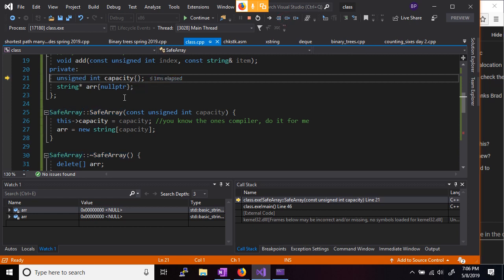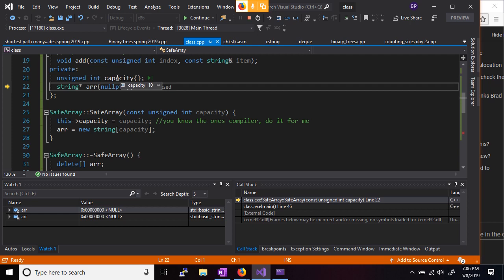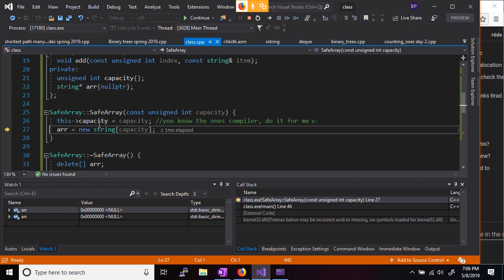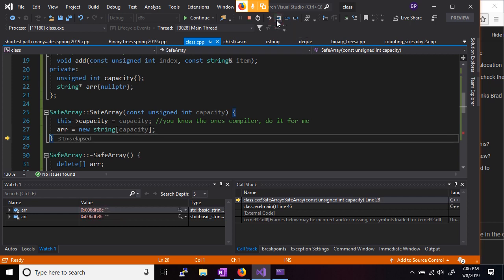It turns out, though, that these little initializers kind of act like a pre-constructor. So see how it brought the yellow arrow up there? Get the capacity to 0, because right now it is 10. Now it is still 10. I guess it learned. I don't know what it did there. The array is at null pointer. Good. Set the capacity 10 to 10. Good. arr is null, but I want to allocate. If I do a step into here, oh, it didn't do it. Sometimes it would take me into the new keyword call, and I could see how it allocates. Here it just allocated. So now I've got an address on the array. That's good. I can't see the stuff. It's just a pointer. But I know it's an array of 10.